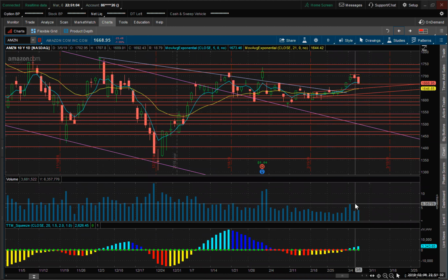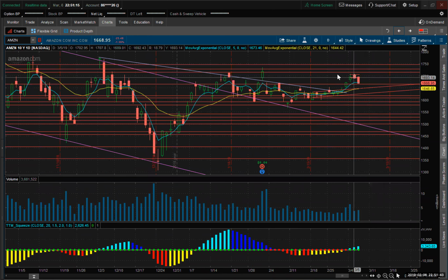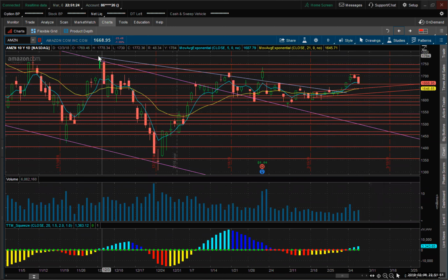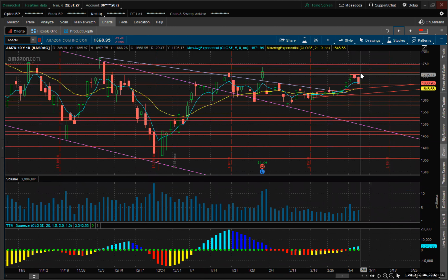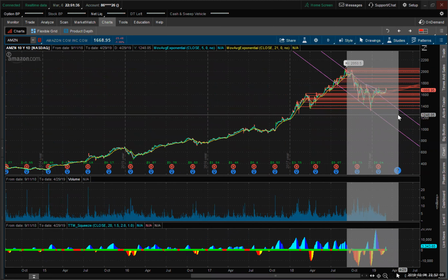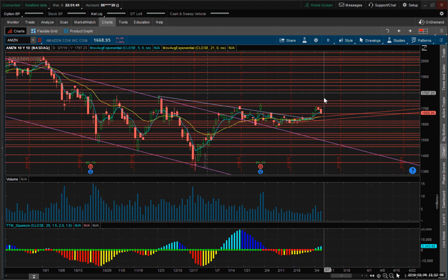It's been bullish. Two lower volume candles that are both bearish totally makes sense. And like I said, if we can get up above this into the 1700s, this thing is gone, because there's a couple candles in here, but there's really not a lot until you get up into 1800, where you have some of the highs up here. So that could really be nearly a 100-point move if we can get above today's candle and just let it run. Yeah, you had a lot of chop back here, but there's a no man's land here. It goes all the way up to 1800. So that's what I've got my eye on.